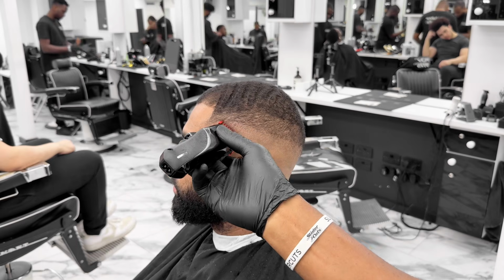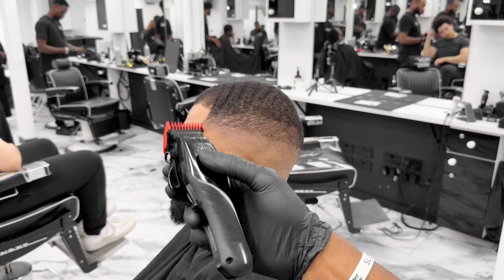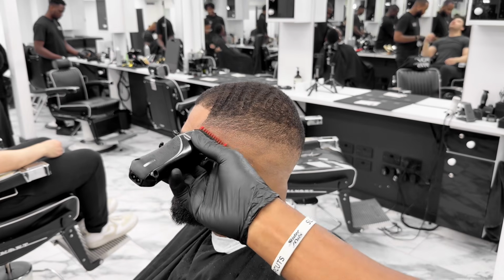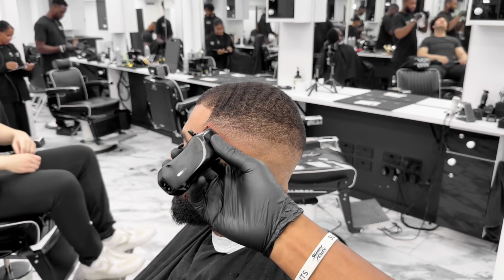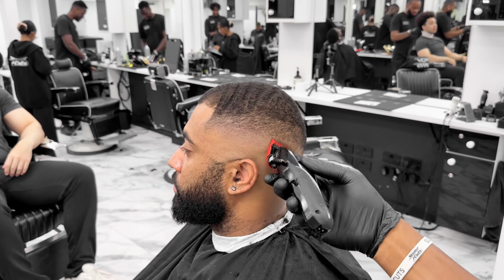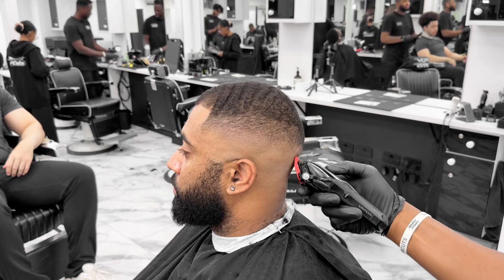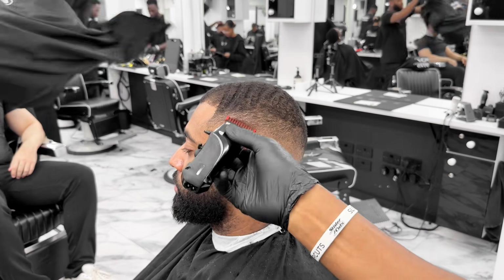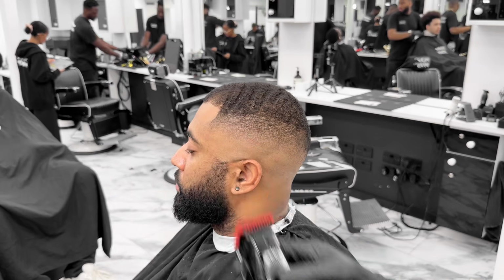Then go the other way. Just making sure these are concentrated strokes. Then close the lever. Then go to the same place, comb it out. I'm going to go to the same place, long strokes and flick out. Long clipper stroke, flick out. Then I go one way, and look, I'm not doing a lot and I'm not going fast. Then go the other way, back to where we started.